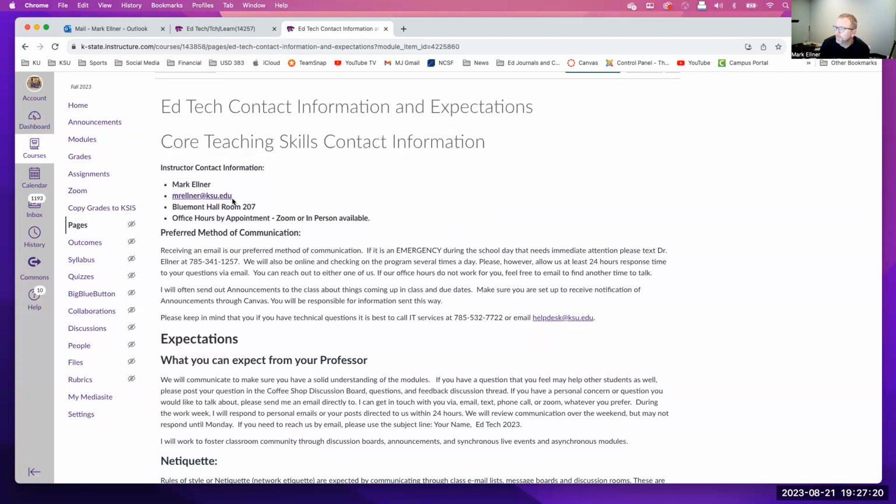This is how you get a hold of me, preferably email. That's the best way to get a hold of me. I have my cell number on here. That's for emergency use only. You know, break glass in case of emergency. You can, but you need to tell me who you are. Don't text me and go, what time's the assignment due? Or I didn't get the assignment in. You might want to give me a little more information.